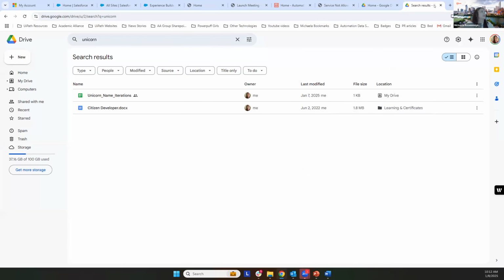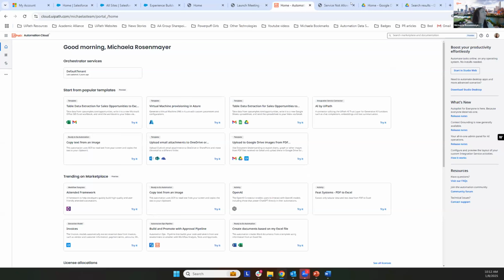So again, this is what it looks like with my Google Drive. So I should probably find my cloud.uipath.com, huh? All right, so what we are going to do is first set up the link to the exercise. It appears empty, Joel. All right, let me take a pause really quick and re-get the link for everybody. And then I just like to include the link to the exercise just in case you do get a little bit behind.